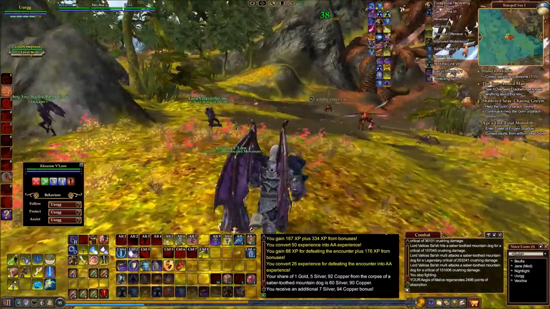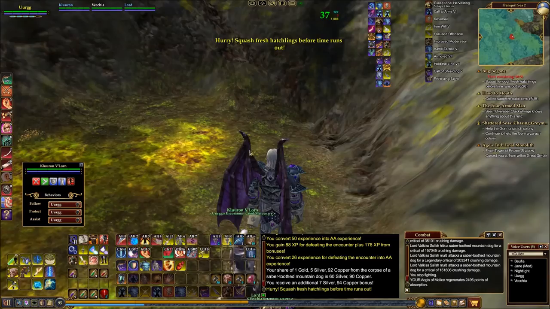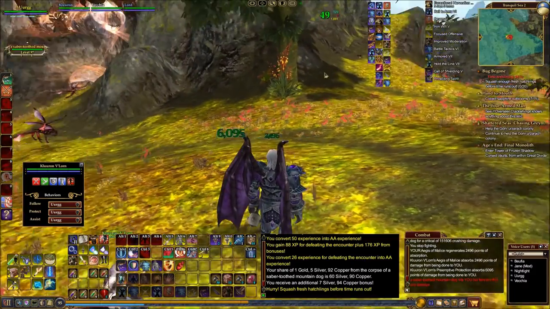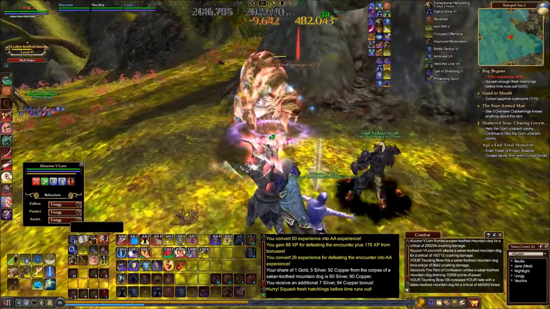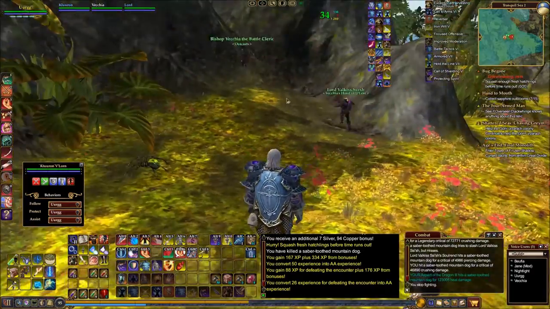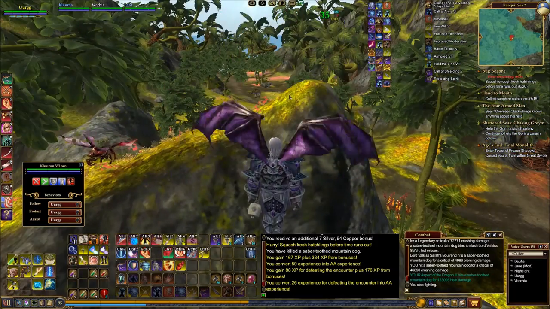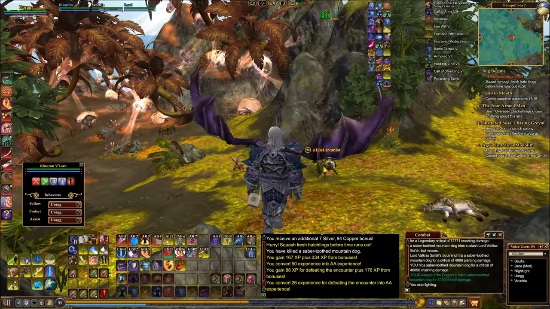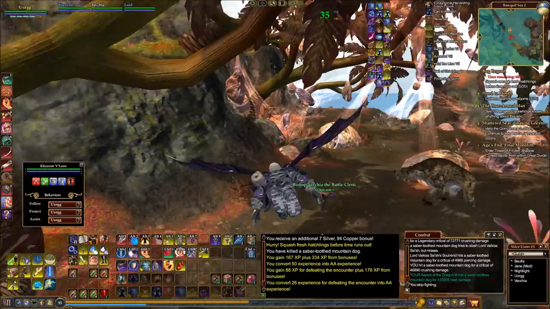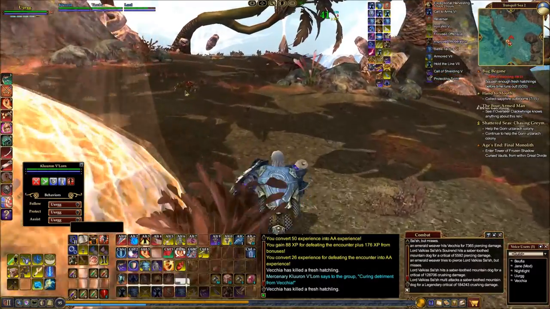Okay. Oh, something glowy over here. Hurry, squash the buglings before time runs out. Where's that? Do you see hatchlings? Nope. Do you? I'm looking for them. Over this way. Follow me. They're in here somewhere. Here's a hatchling. They're in here. They're little white moths. You just gotta step on them. Just run over them.